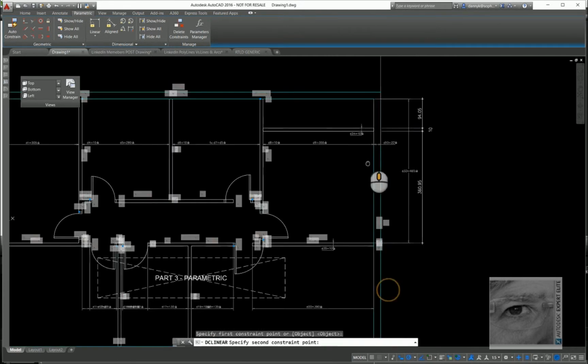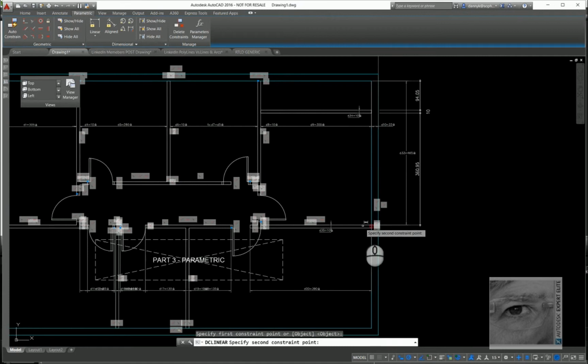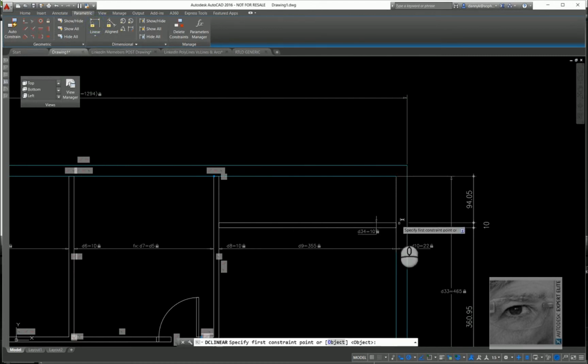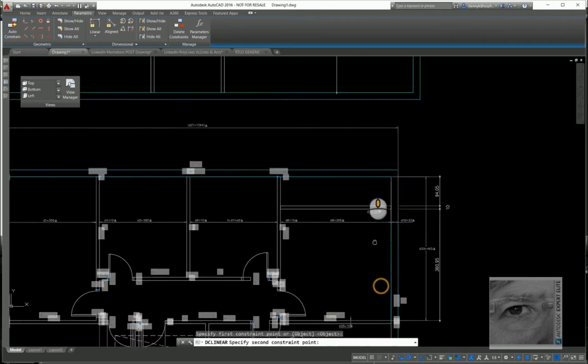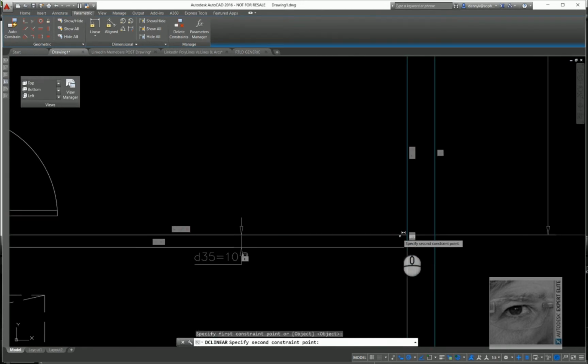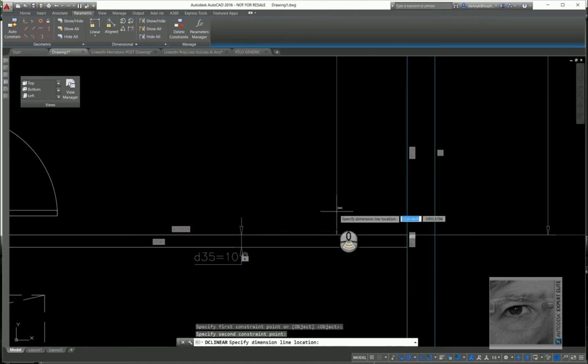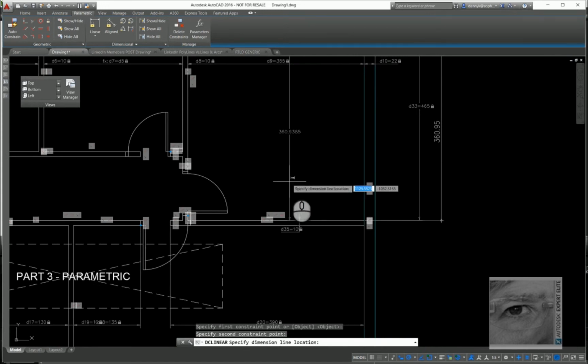I can tell AutoCAD that the dimension of this height from this partition wall to this partition wall will not be a number but a function.